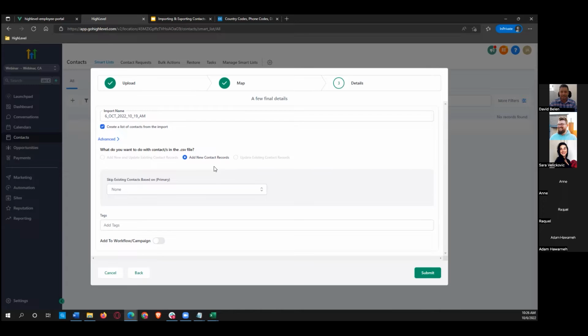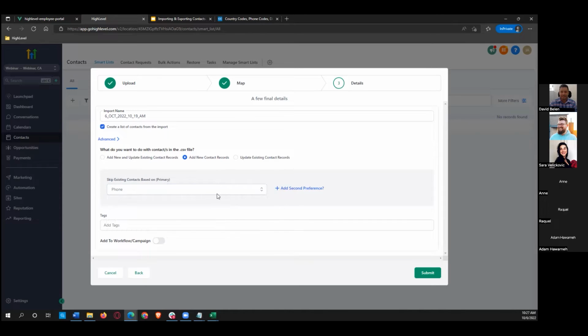So you only have the option to add new contact records, because the system isn't looking for any existing information in your system, and it will always import everything that you have in your CSV file. So again, it depends mostly on your use case, but you can select none, you can select email, and you can select phone number.